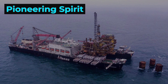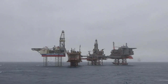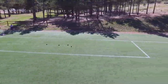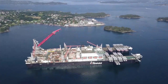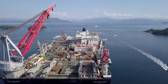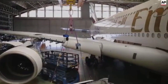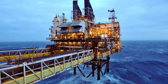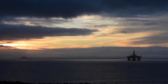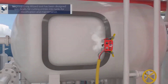Pioneering Spirit isn't just the world's largest construction vessel — it's a purpose-built tool, engineered for a single challenge: lifting entire oil platform topsides in one go. The ship stretches 382 meters from bow to stern, longer than four soccer fields lined up end-to-end. But the real secret lies in its twin bow slot, a gaping opening 122 meters long and 59 meters wide, carved straight through the front of the ship. That's enough space to slide two Airbus A380s nose-to-tail, wings barely clearing the steel walls on either side. How to get under a platform that's been sitting on legs in the North Sea for 40 years, then lift it away in one move.